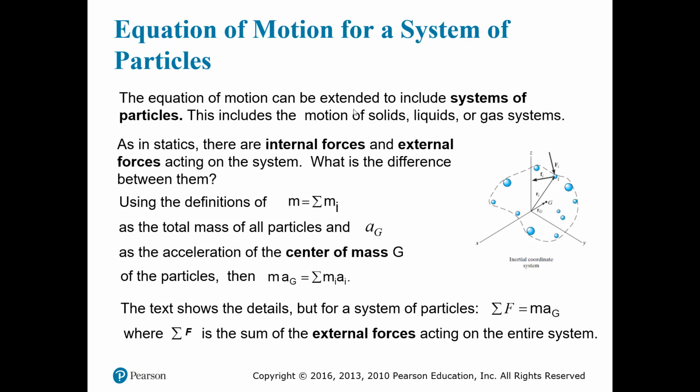But using the definition of mass as the sum of all of the masses, the total mass of the particles, and something important, which is a_G, the acceleration of the center of gravity, or the center of mass, sorry, then the equation can be rewritten as this. All right, but for that to happen, you will have to have the information of the location of all of these particles in order for this to work.